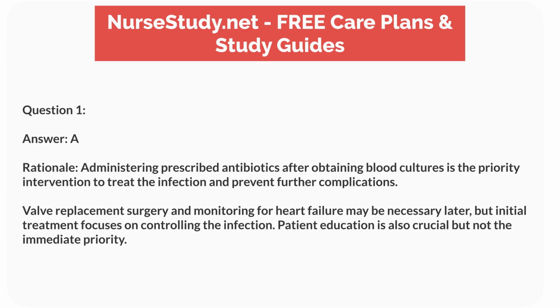Answer: A. Rationale: administering prescribed antibiotics after obtaining blood cultures is the priority intervention to treat the infection and prevent further complications. Valve replacement surgery and monitoring for heart failure may be necessary later, but initial treatment focuses on controlling the infection. Patient education is also crucial, but not the immediate priority.